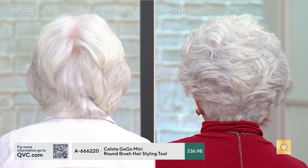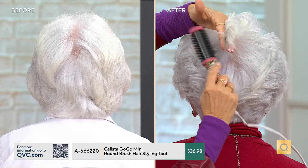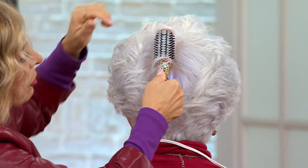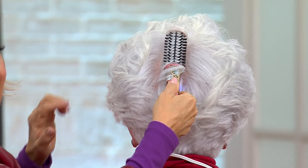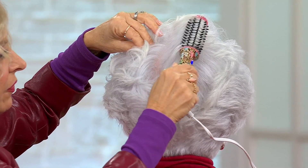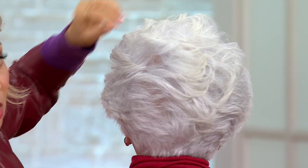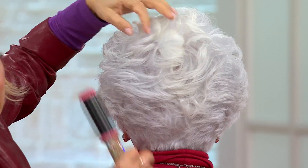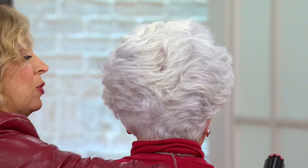So I taught her today how to get that cowlick out. You take from each side of the cowlick — here's the thing I showed Joyce today and she nailed it like a professional. You wrap right in nice and tight. I took both sides of the cowlick, so then I just hold it there for five seconds. If you have hair like Joyce's that's a little bit stubborn, that wants to lay flat all the time, has that crazy cowlick — and also, if you have gorgeous white hair, she had said to me that she feels her curling iron has been yellowing it, and I said, once you get started, we're not going to have that problem anymore.